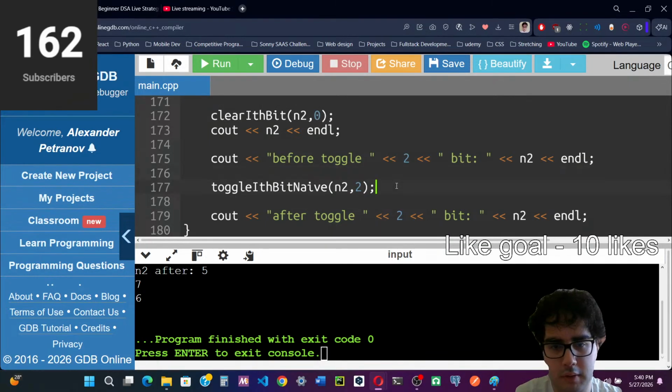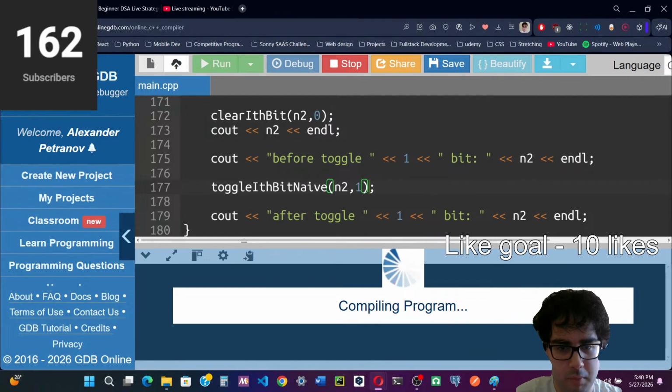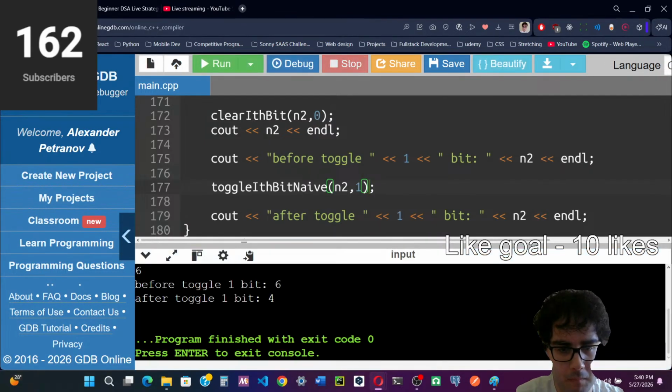So let's see. Right now it's 6. When we toggle, let's actually toggle the first one, so we make it 4. Okay, we get 4.